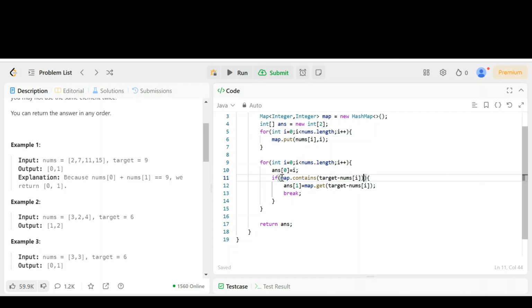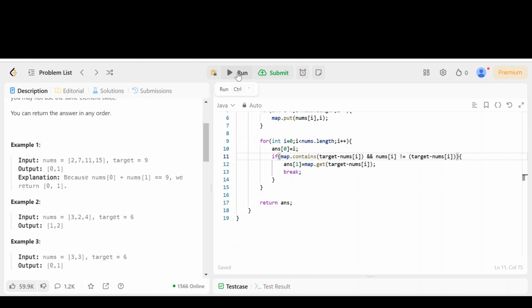So we should add one more if here, so that nums of i should not be equal to nums of i, if it is 3, then it should not be equal.